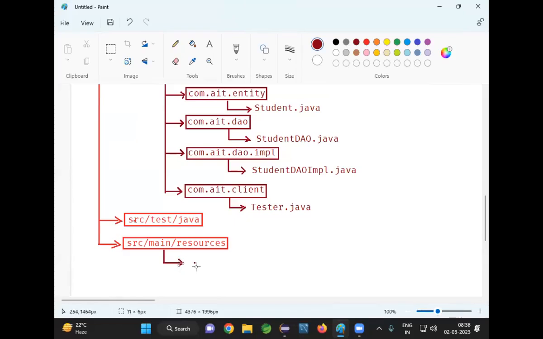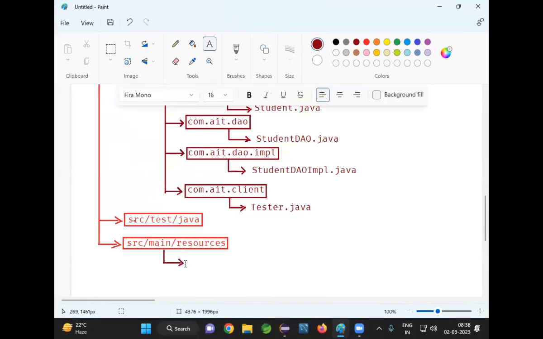So where should I save the XML files, the mapping file and the configuration file, in this project? Yes, in the resources folder.